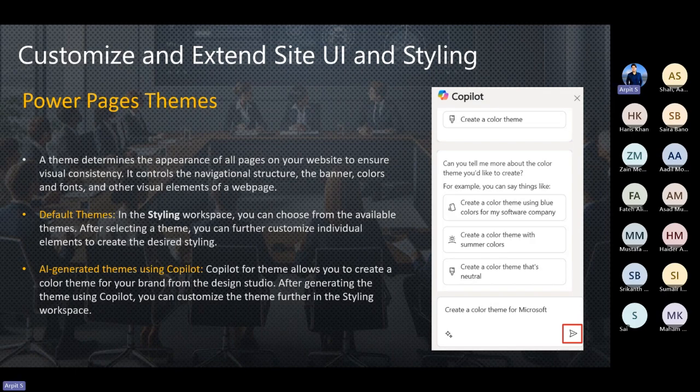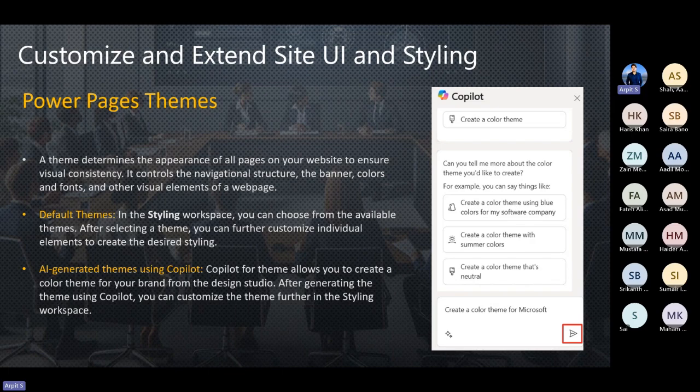Nowadays, as I said, the Copilot has been integrated with each and every component of the Power Platform. So if any theme doesn't fit your business need, and it is not there in the list provided by Microsoft, you can see in the right picture, you can ask the Copilot to generate a theme for you.